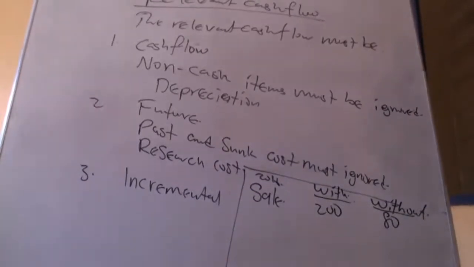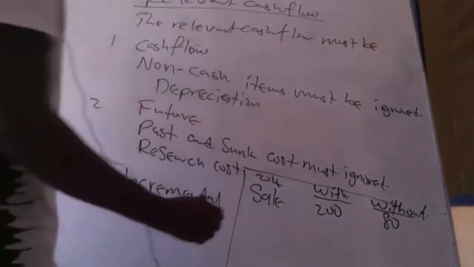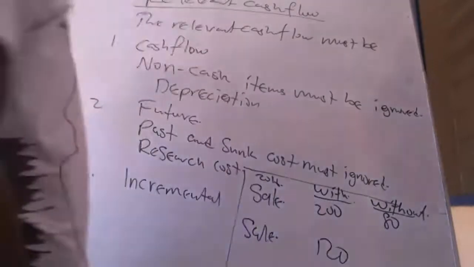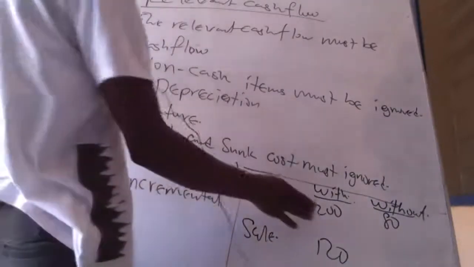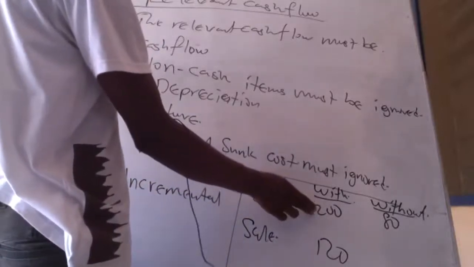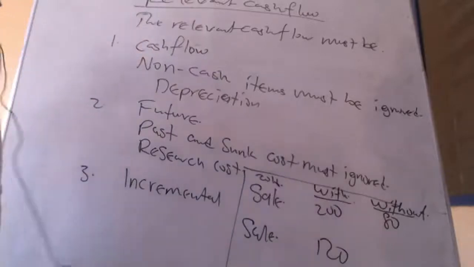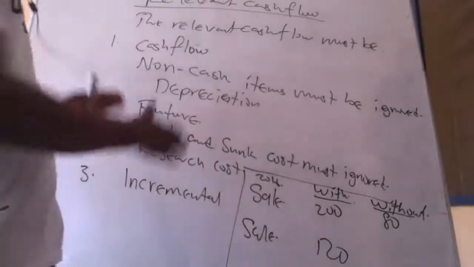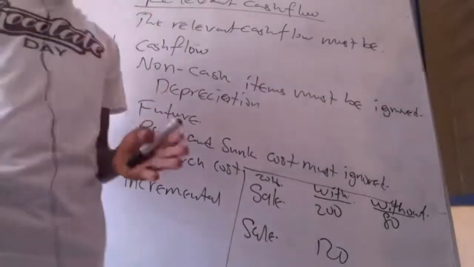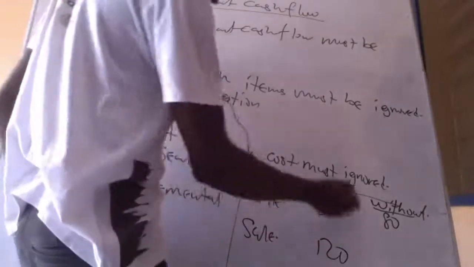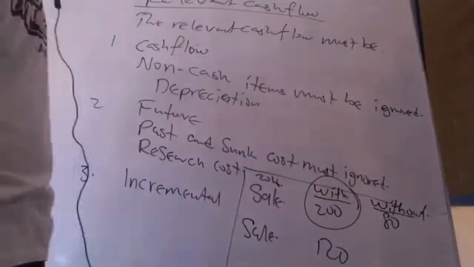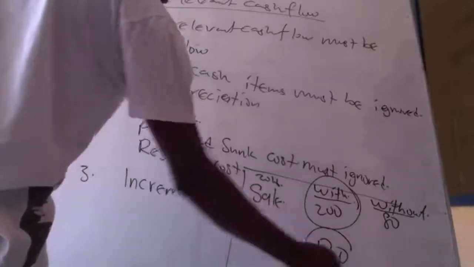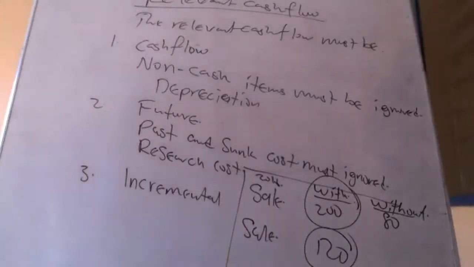Okay. So I think you had it correct. So the incremental sales revenue to the project is what? 120 Ghana cedis. Because with the project, you are getting 200. Without the project, you are getting 80. So the incremental sales revenue of the project is 120. Don't forget that here we are appraising the project. We are not appraising the company as a whole. If we were appraising the company as a whole, fine, we would consider that. We are appraising only the project. Good. So we have to use cash flows relevant or incidental to the project.